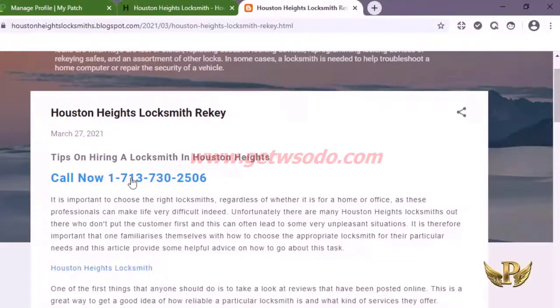Because like I said, once all this stuff gets to ranking and you're getting traffic for different keywords and all this, you want those phones ringing. You really don't want to build all this out for no reason. I mean, that's a waste of time. You're building this out, or whatever you're building out, you're doing it to generate leads. So you need to make sure this phone number is on every page and make sure it works.